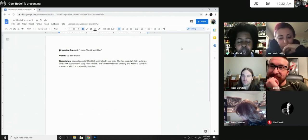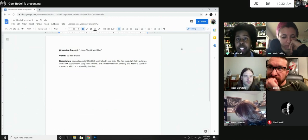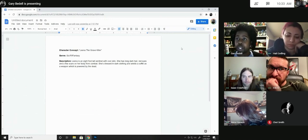And normally if you do something for a client, there's more to the description. Sometimes they'll give you an age. In some cases, if you're doing something for cinema, they'll send you a shot of the actor or actress, their build and stuff. And sometimes you'll have to just trace right off their build and draw stuff on top of it in Photoshop.